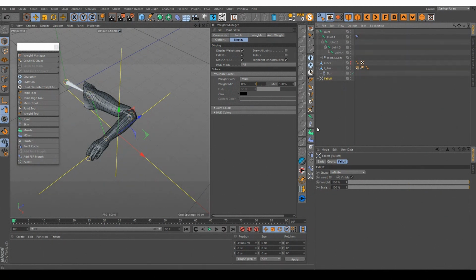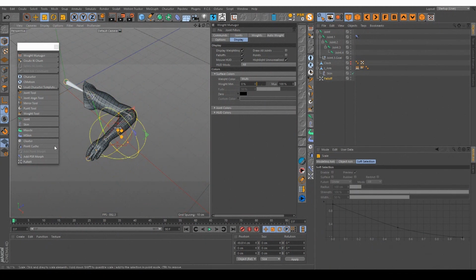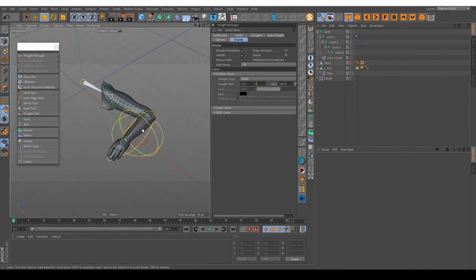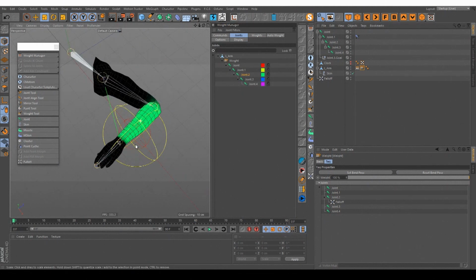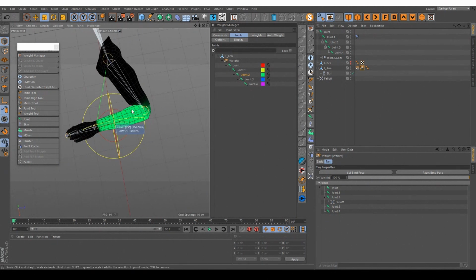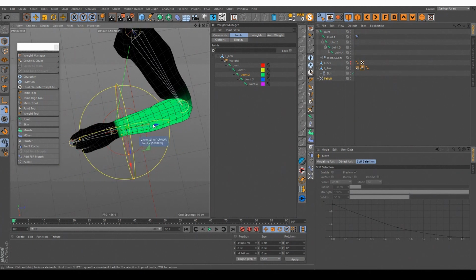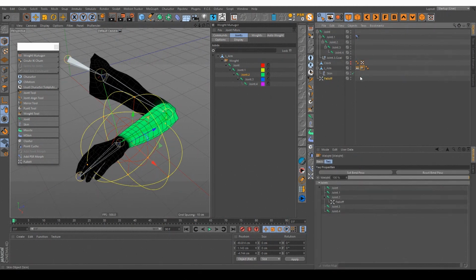So if you take the falloff and let's make a sphere out of it, let's scale it down, and let's go to our weight tag, and let's just drag the falloff on the joint we want to affect. So in my case, let's affect the forearm joint. And now you'll see the weighting here, and let's show our forearm. You see we have our weighting applied on the forearm, but also if I move my falloff here, that's weird, it doesn't affect for some reason.